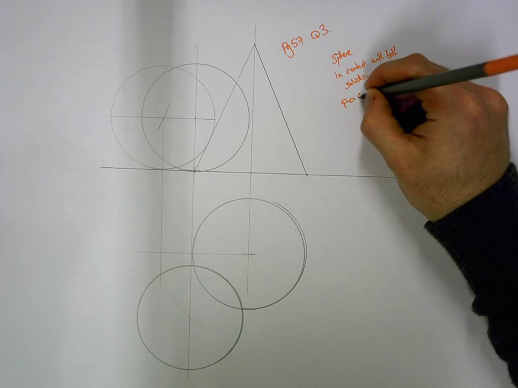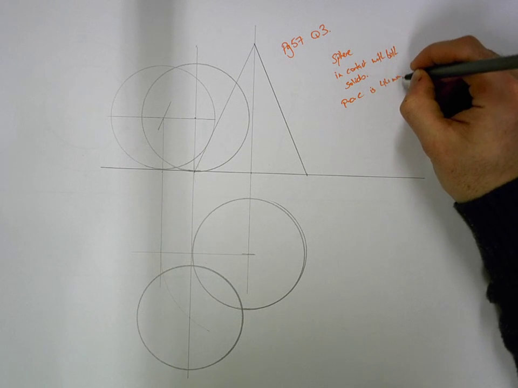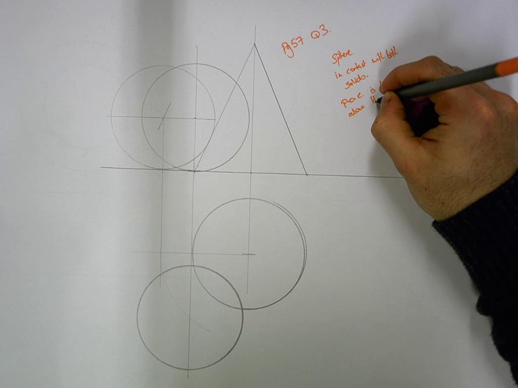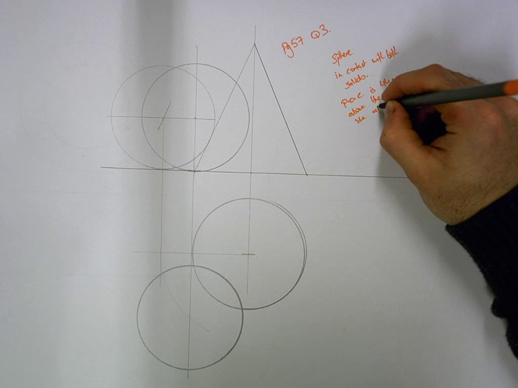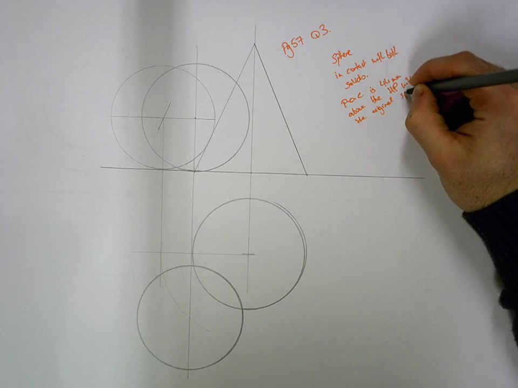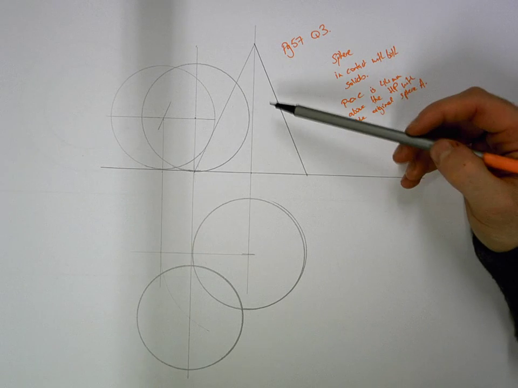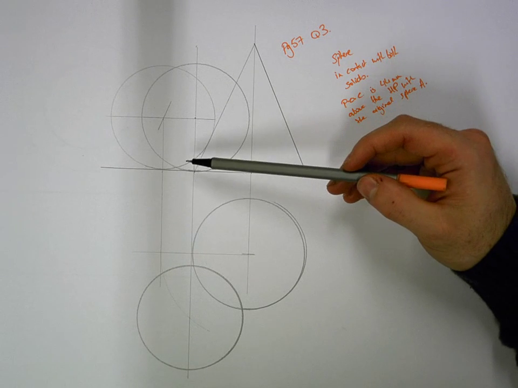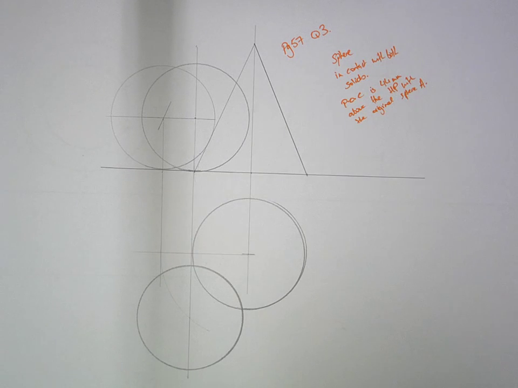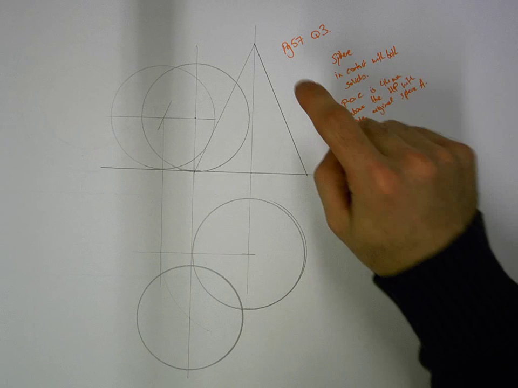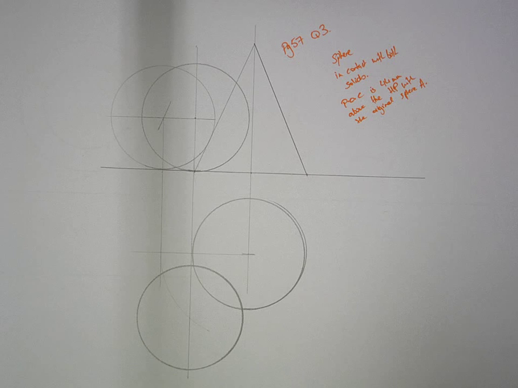The point of contact, the POC, has to be 44 millimeters above the horizontal plane with the original sphere A. Okay, they don't tell us where the point of contact has to be with the cone, but they tell us that it has to be in contact with that large sphere we drew at the beginning, 44 millimeters above the ground. Now it doesn't say that the actual sphere we're going to be drawing also has to be touching the ground. It doesn't say that, so that's a clue in itself.